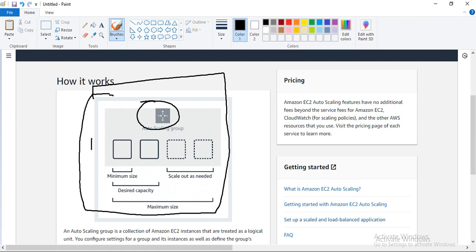So we have multiple instances running, like one instance running, two instances already running. But suddenly, this is our client, where our applications are running on these multiple instances. A lot of traffic comes up, and we don't want our website to go down.